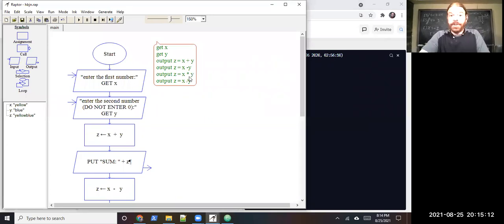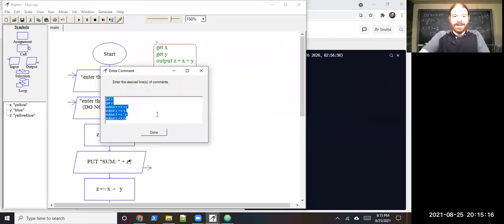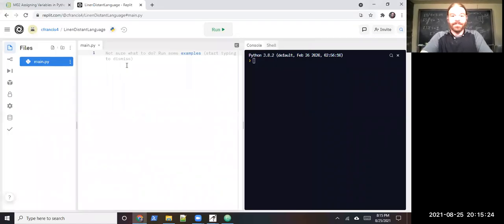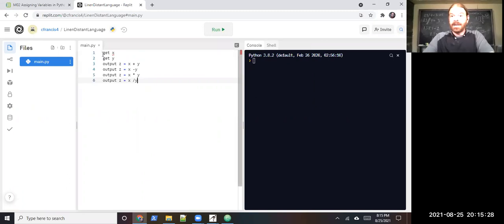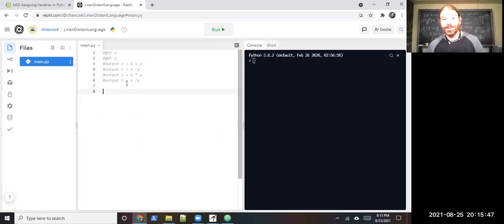So over here, I put the pseudocode in comments, so I'll just follow suit and copy that pseudocode over to this Python file so we have it there. To make a comment in Python, a line of code that the computer will ignore, use the hash symbol, or pound symbol, whatever you want to call it. It has lots of names: number sign, pound symbol, hashtag. It's the thing above 3 on the keyboard, and that produces a comment. It's something we can see, but the computer will just ignore that line. It's only there for human benefit: extra comments talking about what's going on, or in this case, showing the pseudocode.